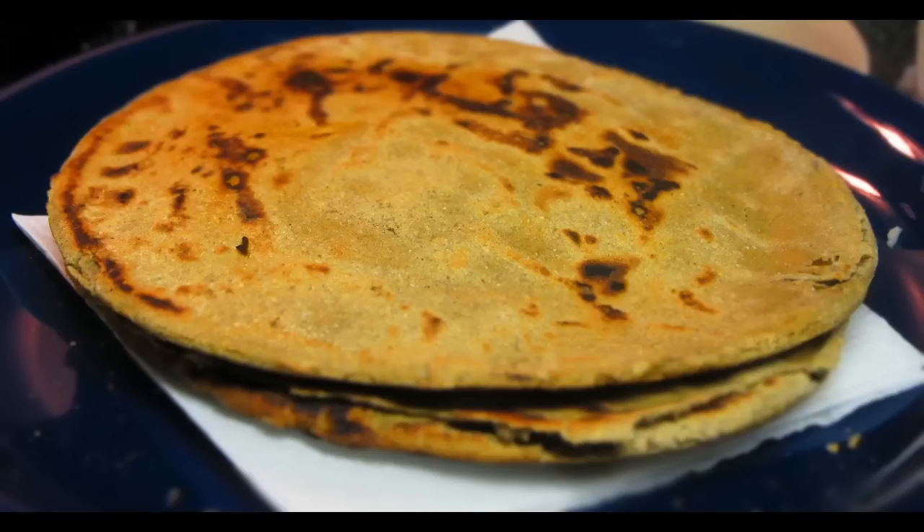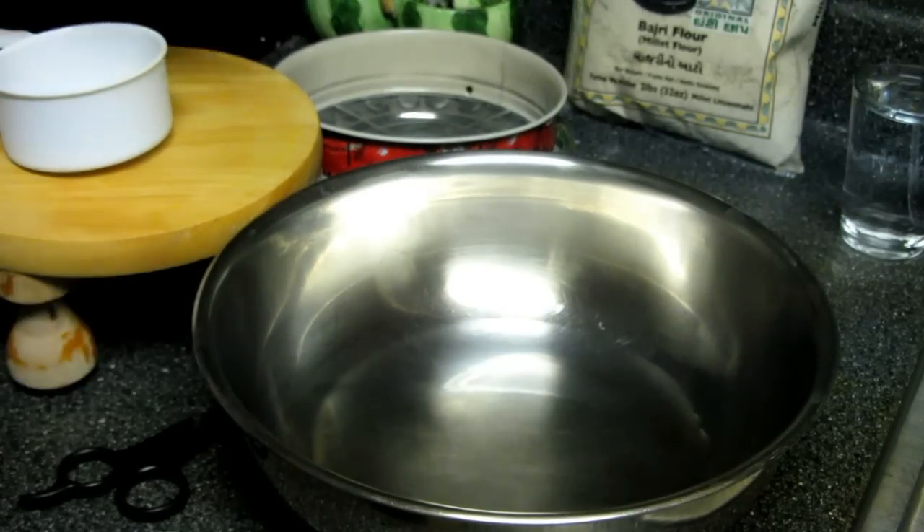You can find the moong curry recipe on my site. Another pairing is stuffed bhajwe ki roti with stuffed eggplant, and bhajwe ki curry — you can also find those recipes. My most favorite combination is bhajwe ki roti with this rotlo. Now, this is not too hard, but it will take a few tries to get the hang of it. Stay tuned and follow the tips I'll give in between.